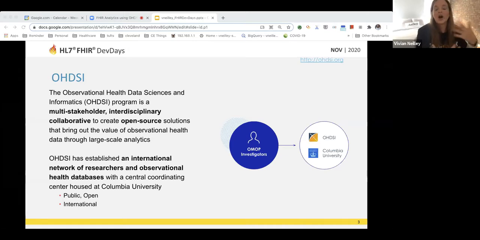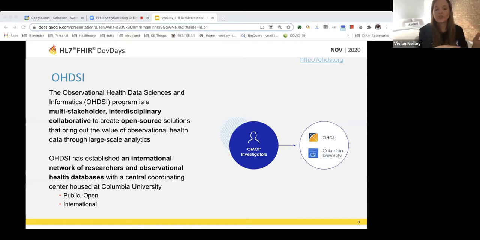The OHDSI program, really, they publish and manage all the tools that a lot of public open source researchers are familiar with. So if you've ever heard of Atlas or Achilles, as well as the Athena standard for vocabularies, those are all managed by the OHDSI community and the OHDSI program.